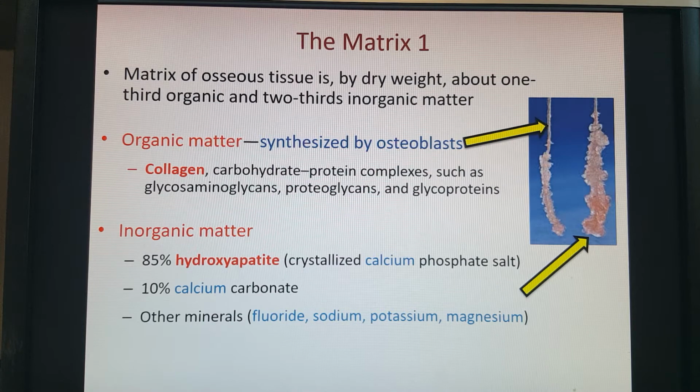The inorganic portion of bone, so if you remember from our chemistry chapter, organic stuff is carbon-based, inorganic is not. So the only one that I want you to know for the inorganic is hydroxyapatite. So that is made up of calcium and phosphorus. So those are your main components. And then there's some other minerals in there as well. But the hydroxyapatite is one I want you to know, plus calcium and phosphorus. Okay, so that's inorganic, your minerals that crystallize on that collagen structure.